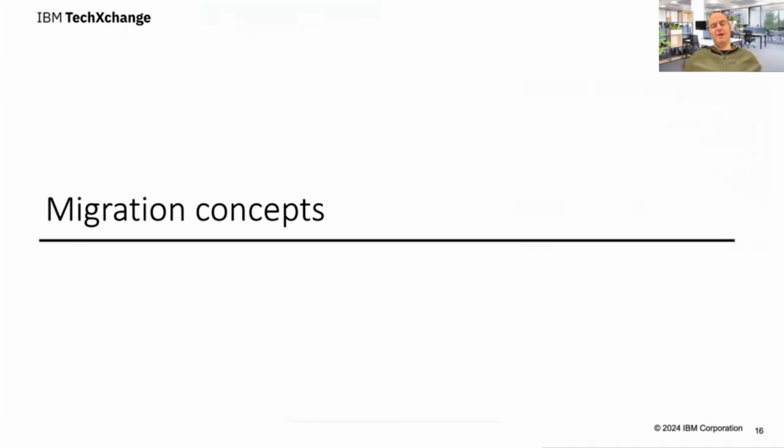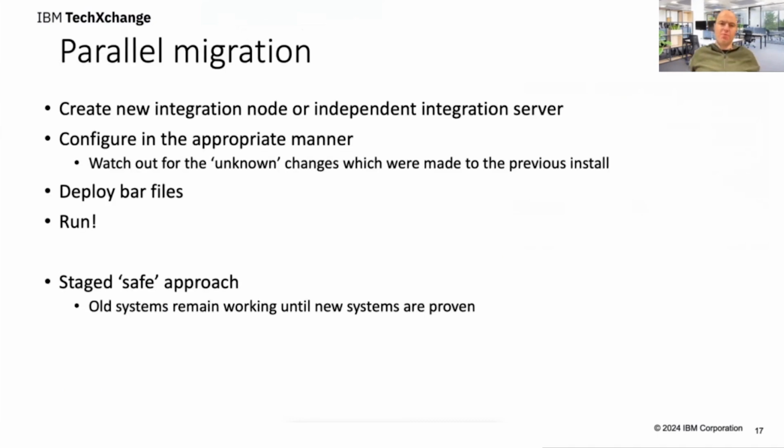So, what about concepts of migration? When we talk about migration, there's two key concepts. You've got the parallel migration, where you've got your old production systems, your old QA and test systems. You don't touch them. People start up, create new machines, new pipelines, everything all new, where you create a new node, a new server, and run everything in parallel, run all your tests. Once you're going, you do a big switch over to that new system, route all the traffic there, all good.